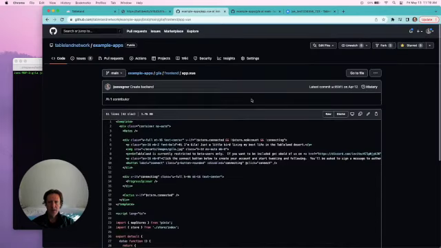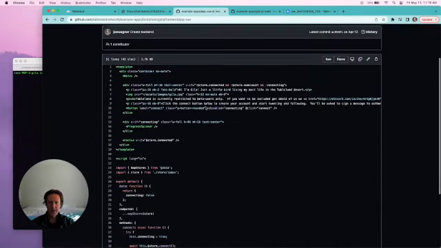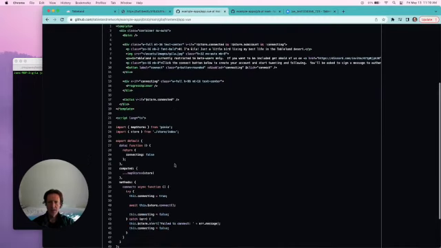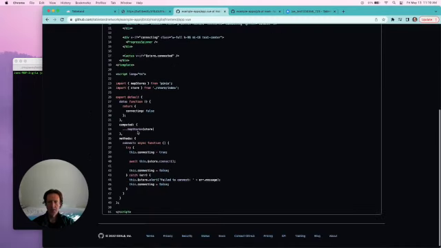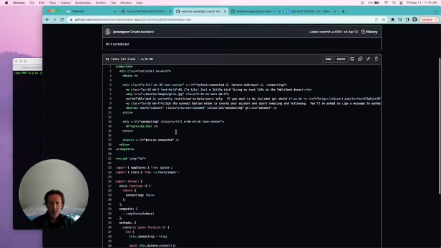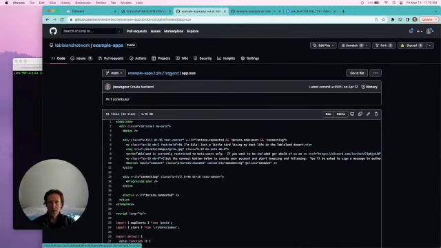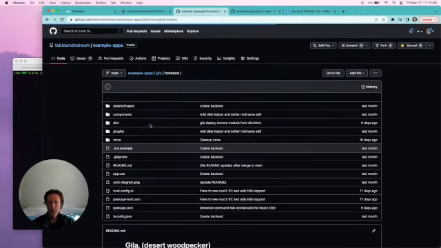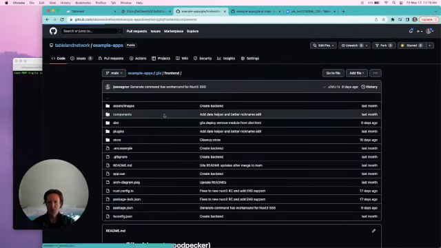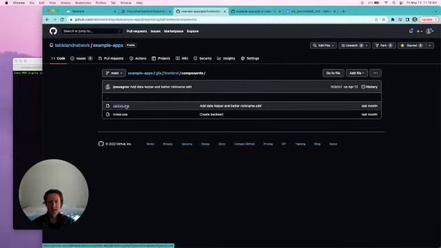They have these single file components. That's just HTML, then JavaScript or TypeScript down here. And the actual interesting part is in one of the components, which is in the components directory. Nuxt is nice. It loads your components for you, so you don't have to do any kind of importing or anything.